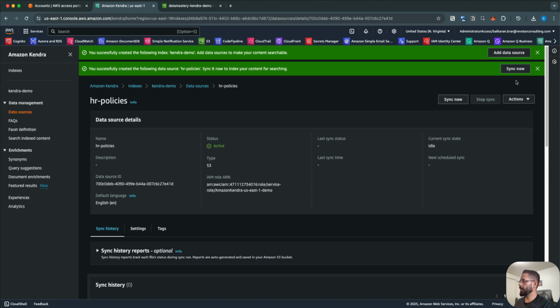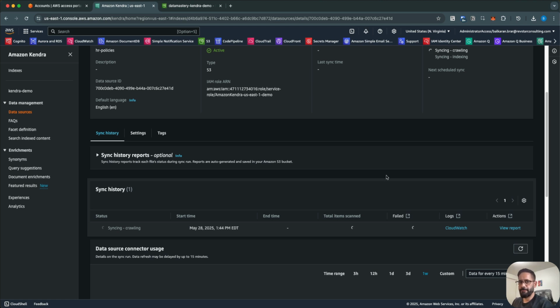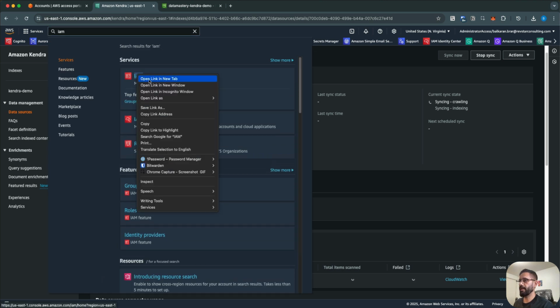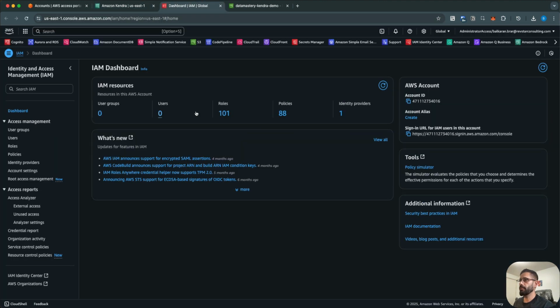The next thing I'm going to do is to click on sync. So we selected the full sync, which is essentially 3 documents, nothing much, and it should be completed pretty quickly. One thing I'm going to check real quick is the permissions of the IAM role, because the role that we selected was created for Kendra initially, and then we kept the same role to connect with S3. So I have a doubt that this role might not have the required permissions to access S3. So let's take a look.